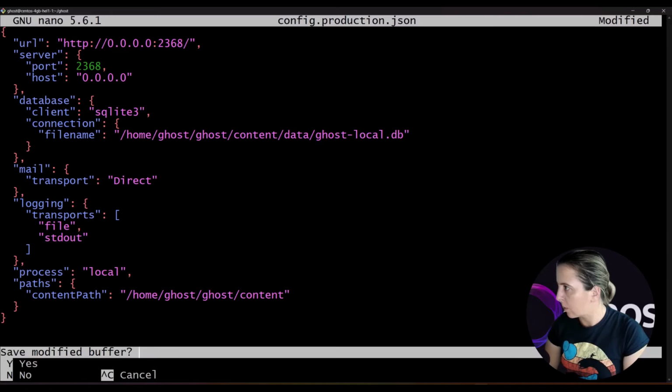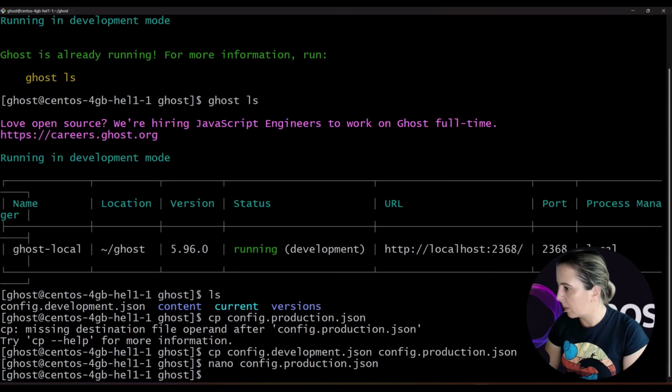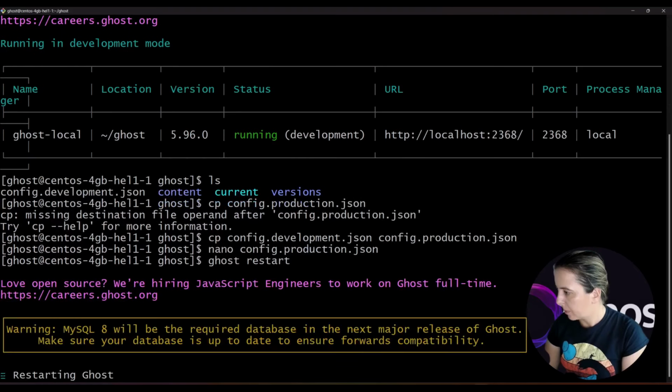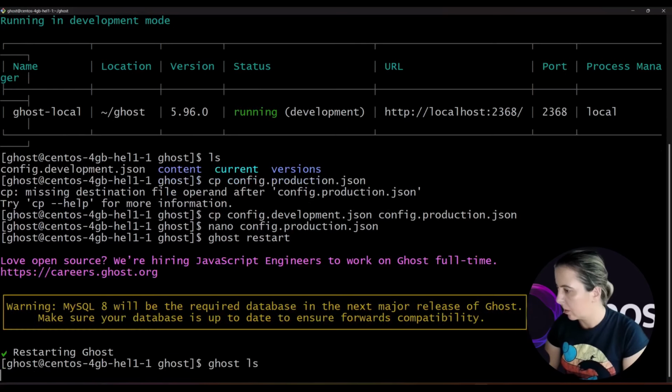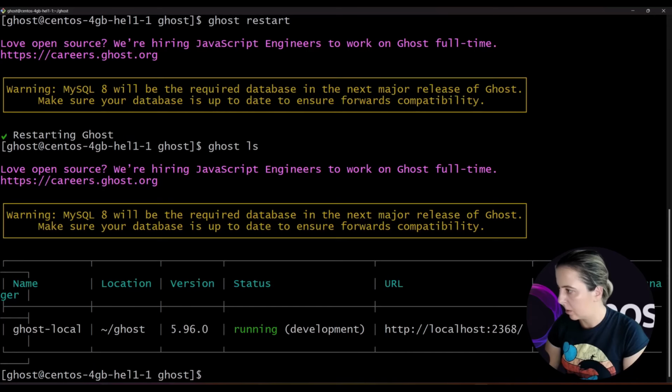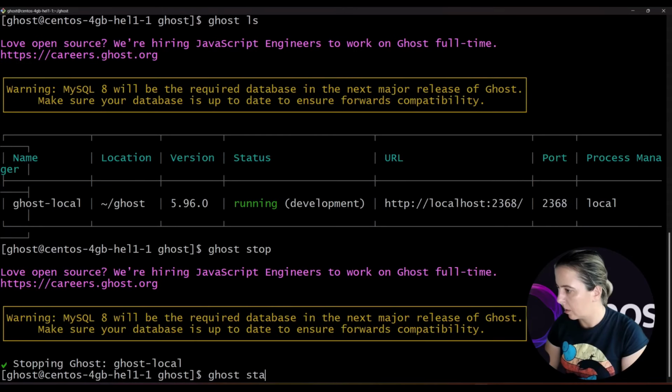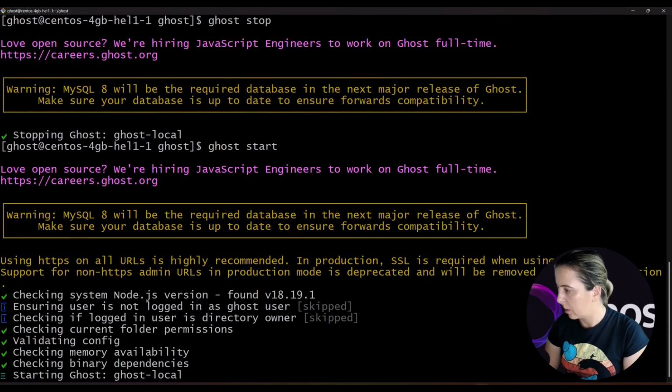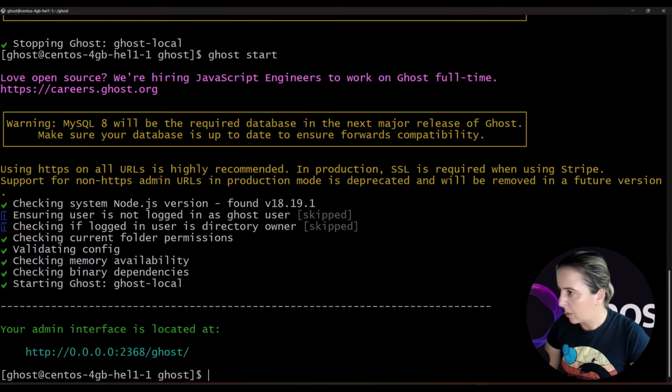It is just for this demo purpose. Sometimes Ghost restart doesn't work. You explicitly need to do Ghost stop and Ghost start.